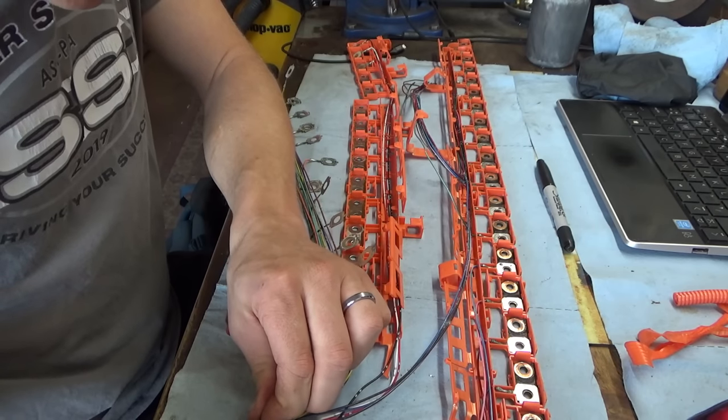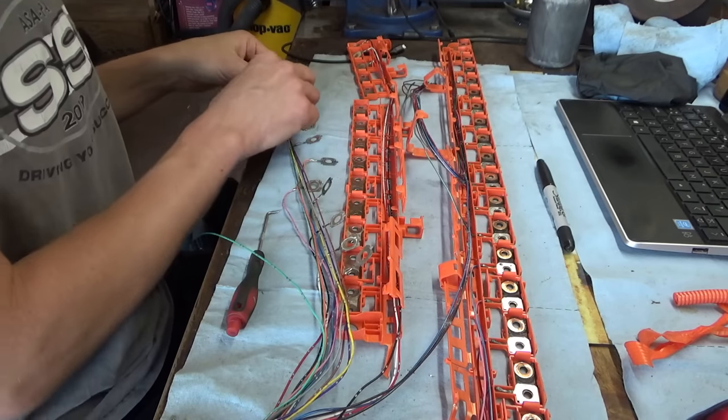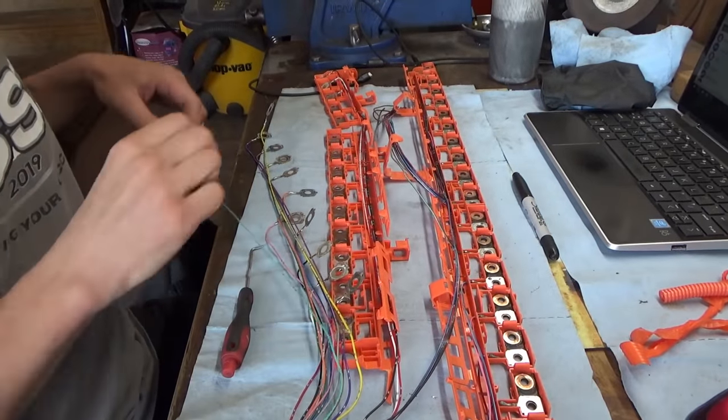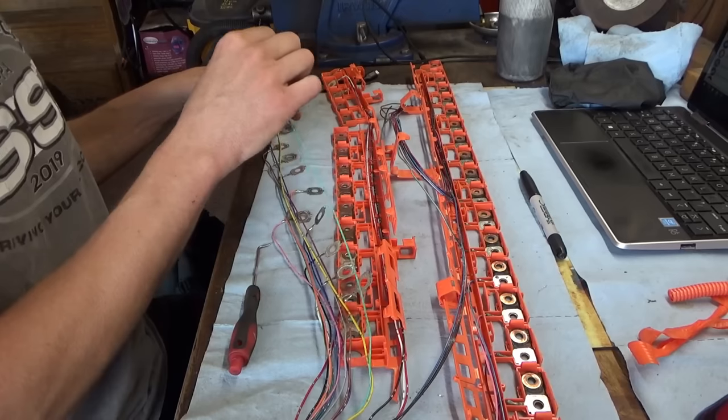This is basically battery remanufacturing, isn't it? We're saving the environment, people. I feel really green right now. Yeah, it is more satisfying than just replacing a $7,000 battery. That's for sure.